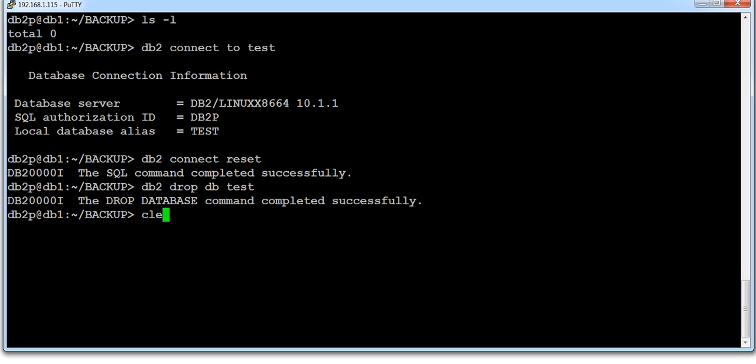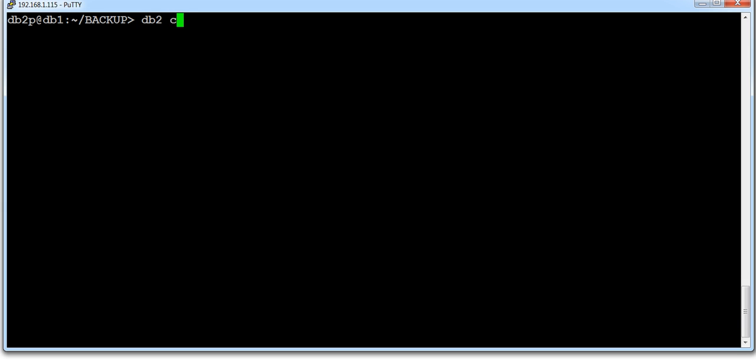Okay, so we'll clear the screen, and what we'll do is we will create a database called test. Once we create the database test, I'll create some small table called T1 and insert 2 records in it. The T1 will be created in one of the default tablespaces called USERSPACE1, so while creating T1, I will specify the name of the tablespace.